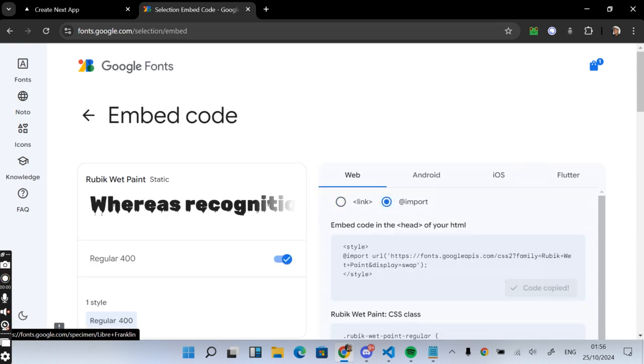Let's import it, copy our code, and then go to our layout.